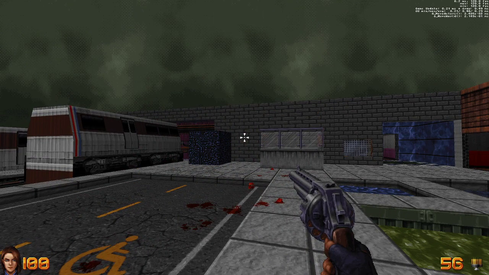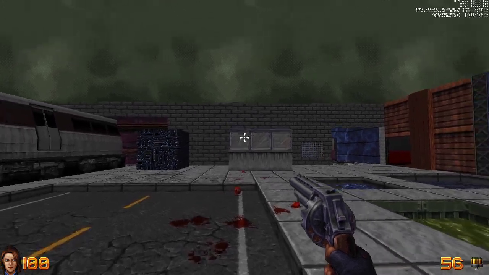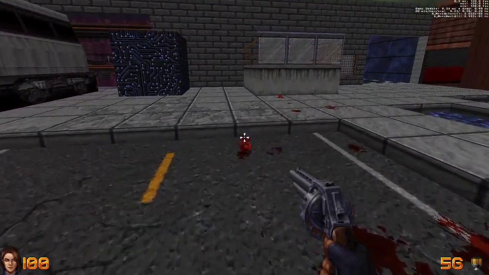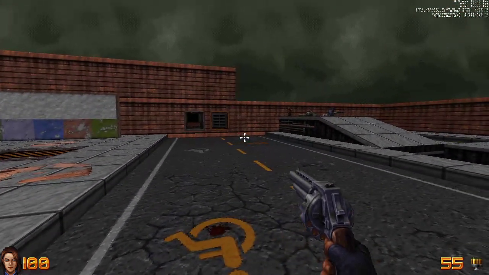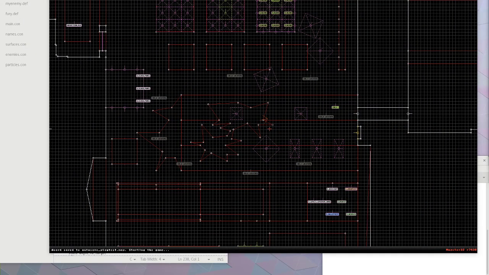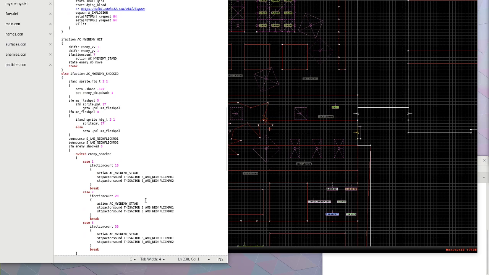Boom. All right. So, we have an enemy that can walk. We have an enemy that can run. They can be hit. They can be electrocuted. They follow waypoints. They follow breadcrumbs. They do all this stuff.